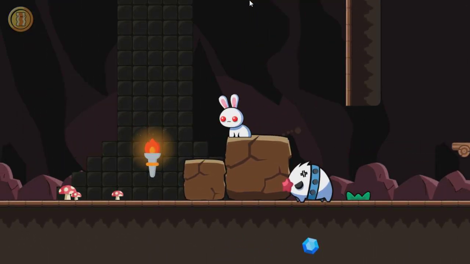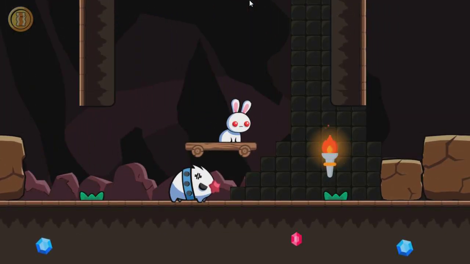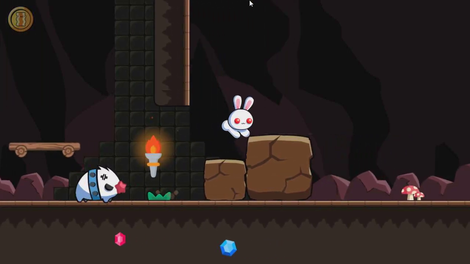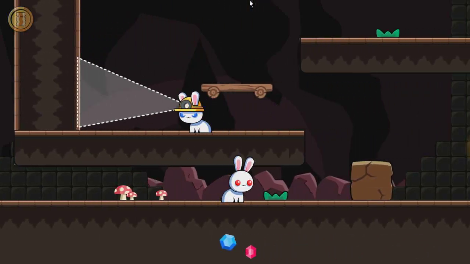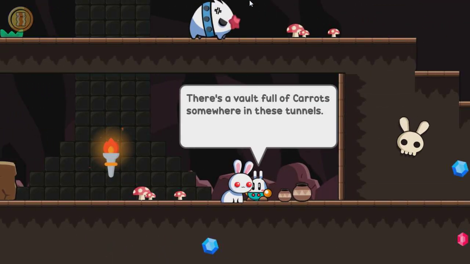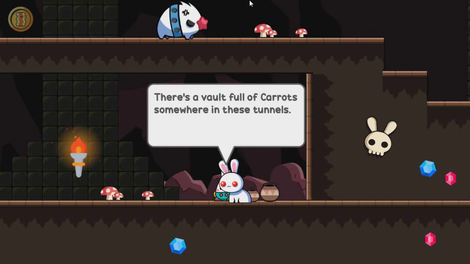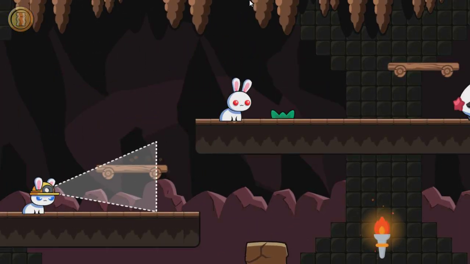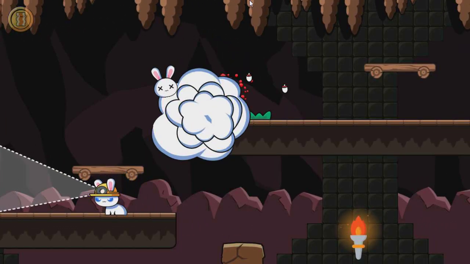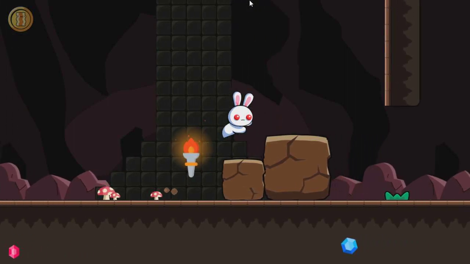What the fuck is this? Oh my god, is this a dog? Holy shit. What kind of dog is this? What do we have in here? There's a vault full of cars somewhere in these tunnels. A vault. So we're gonna need to do something with that. So that guy said about... Oh my god, there's a dog coming. Holy shit, he killed us. Oh my god. Now we have dogs.